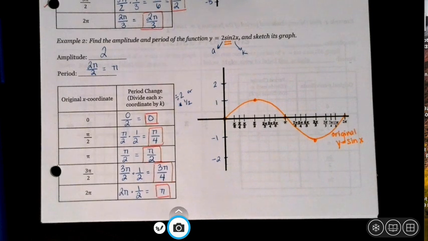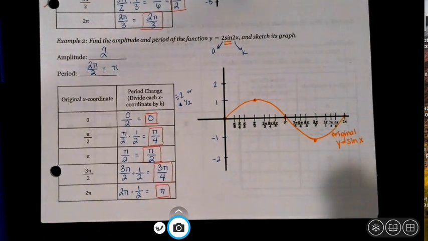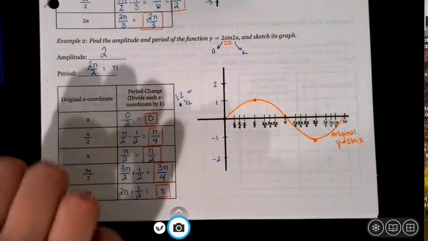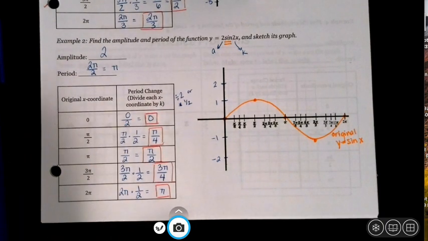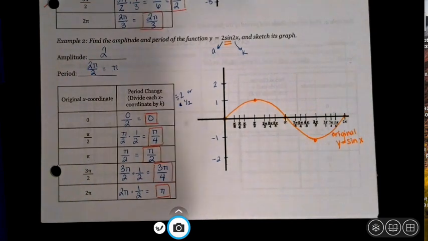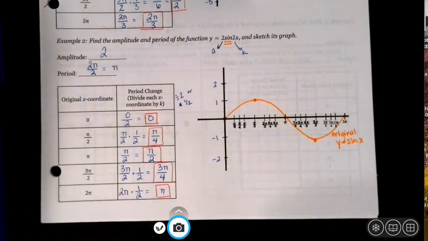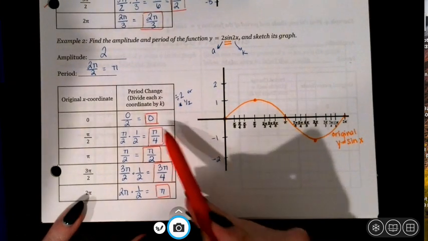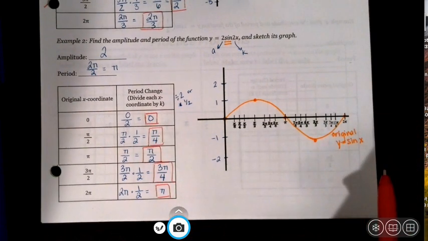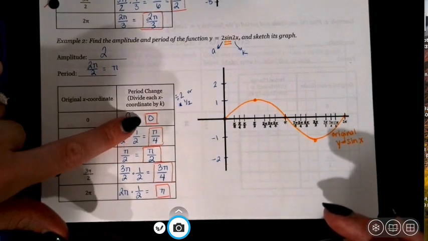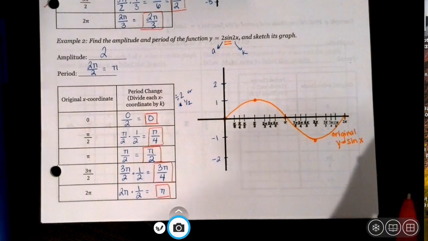So I'm going to do this one a little different than I did in example 1 in the other video. I'm going to do the period change first, and then I'm going to change the amplitude in 2 separate steps. In the last video, I did it all in 1 step, but I want to show you that you could do it like this as well. So I'm going to do a different color. I'll do red for my period change. So right now all I'm doing is taking my existing points and shifting them to be at these x values, and then I'll worry about the amplitude next.